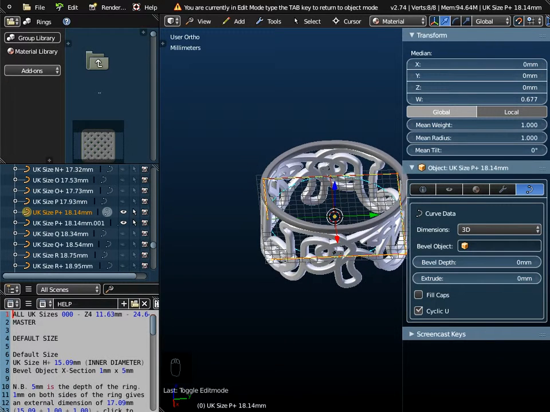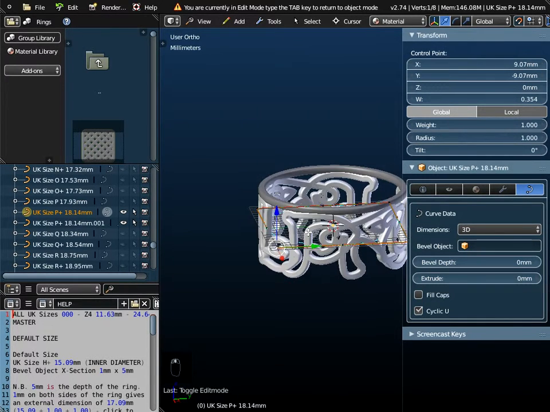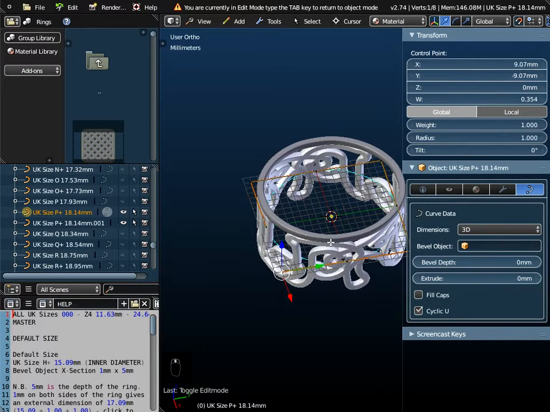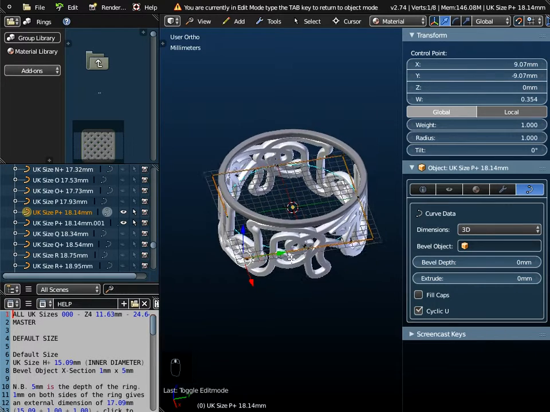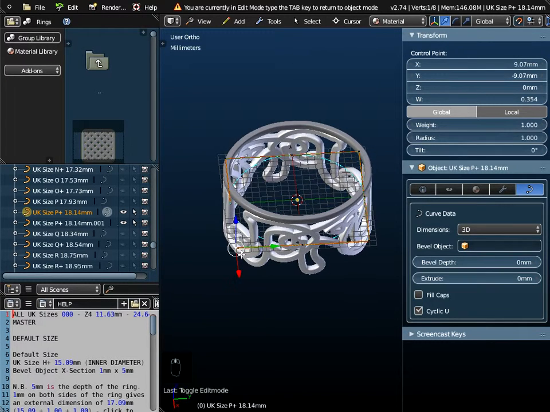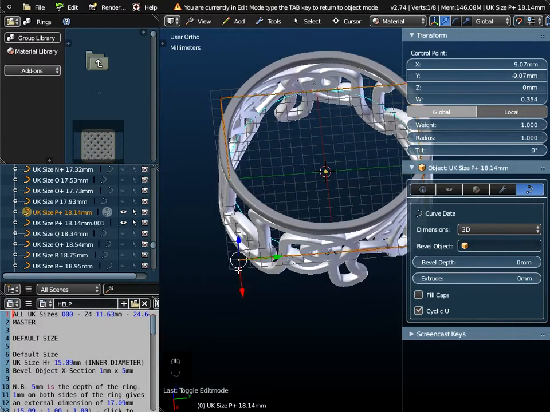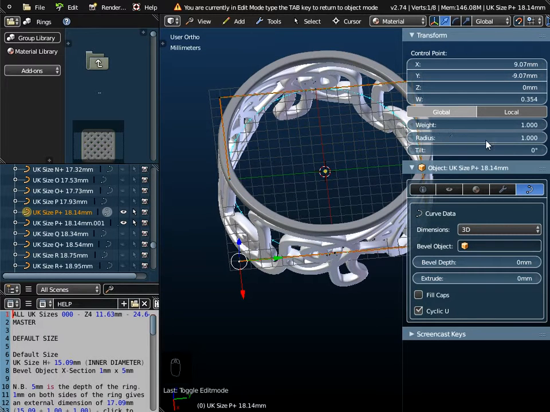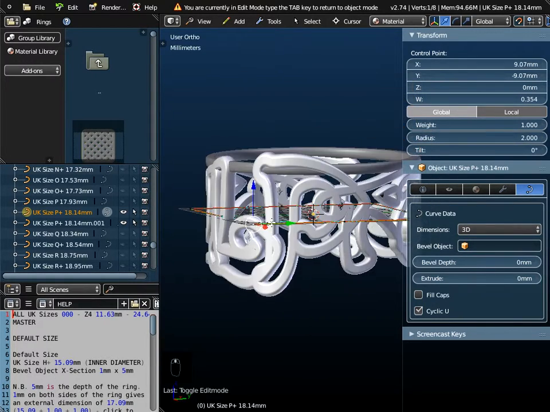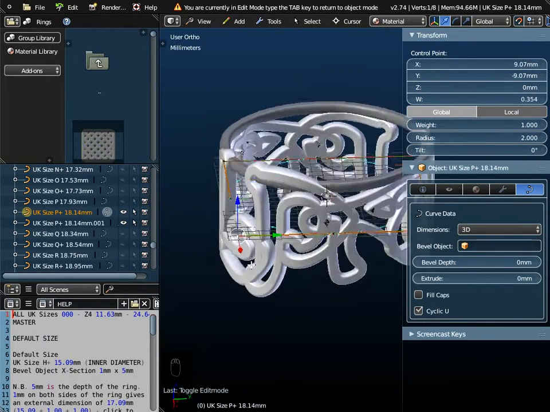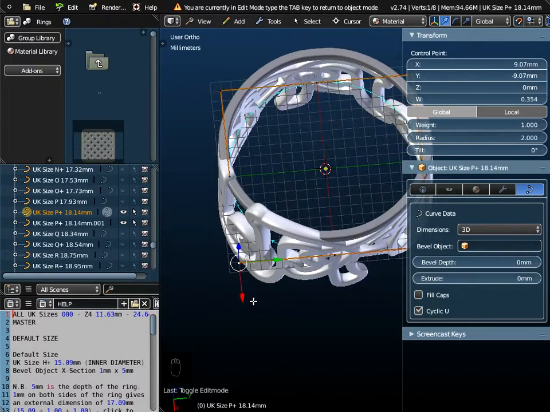Now in this corner here, where the pole starts, the other corner is where the pole starts on the other side. I'm going to select one control point in the corner, and change this radius value over here, and type in a value of 2. And you can see what that does is it thickens up at that point.